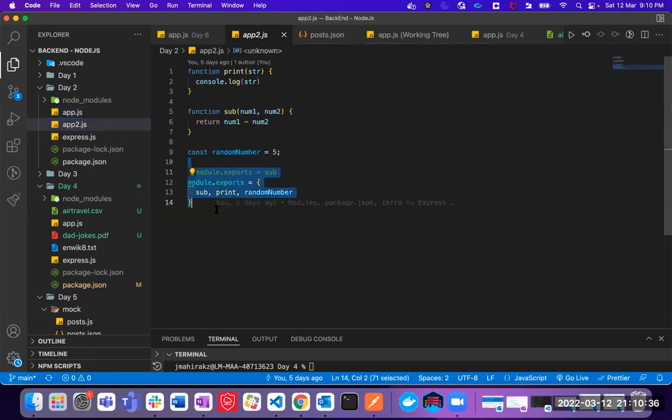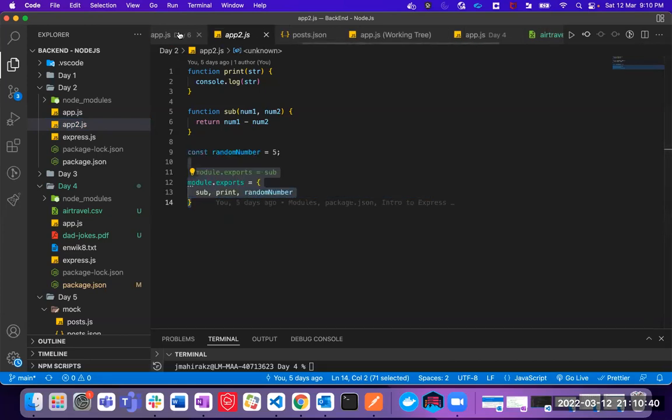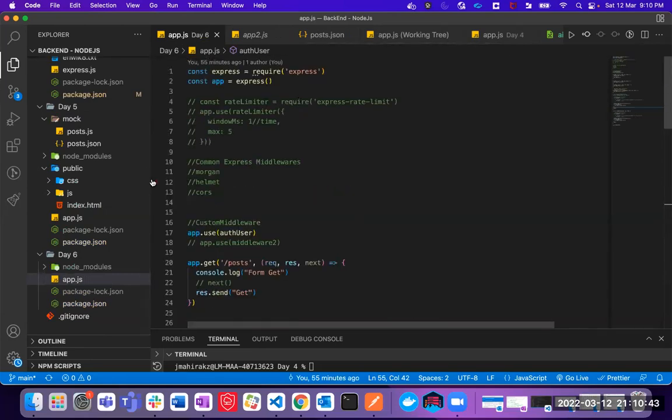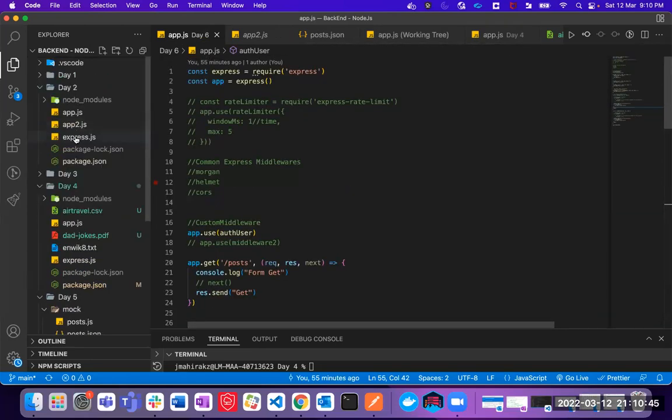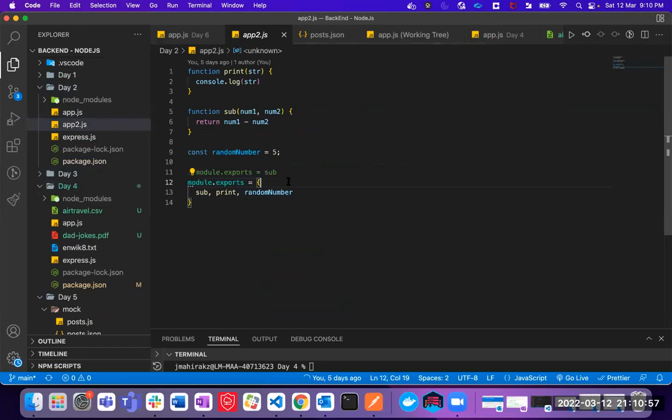We also saw how to export a few modules from the file and how to import them, similar to how we imported third-party packages. We saw how to import our own functions from other files, the functions or methods defined in one file using this module dot exports thing. Module is an object, okay? You have a key called exports in the module, and so you are able to attach that.